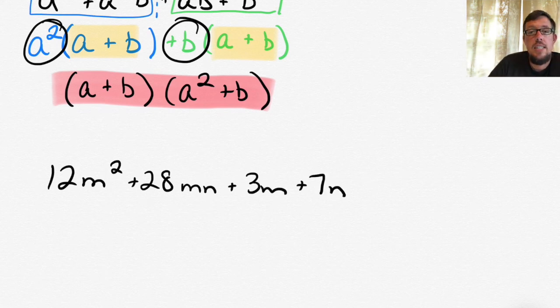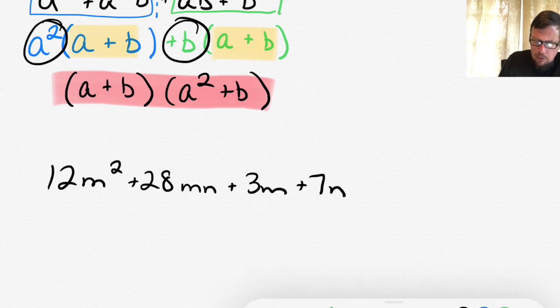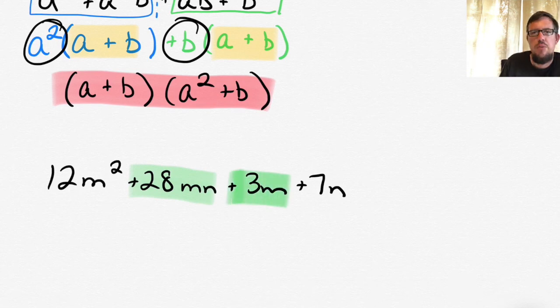Okay, so there's an example like that. And I could factor it like this. It's not a problem for me to do that, but it might help me a little bit to switch these two terms in the middle. Can you see why it might help to switch those two terms? See why that might be good?